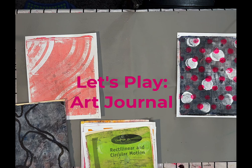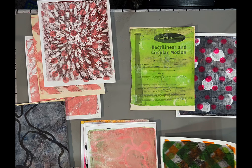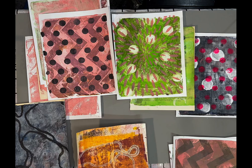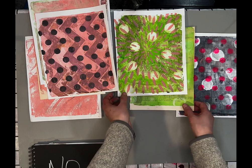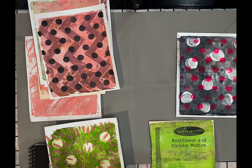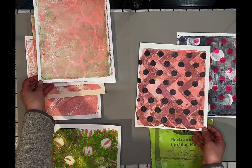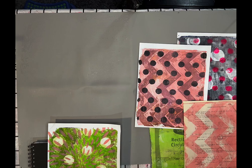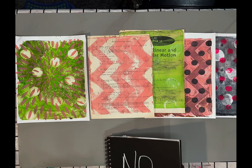Now that we've had a chance to make some gel prints and we're all cleaned up, let's take a look at what we've got and maybe pick a few to use in the art journal. With full disclosure, at this point I still don't know what I'm actually going to do with these prints — just letting my intuition pick some colors that go together. Some pinks and some greens with really nice contrast. I really like that gray blue with the fuchsia and all the polka dots, but I end up not using that because it doesn't match the pink and green ones. I'm picking a few that I really like a lot and I don't want to sacrifice them for today's journal entry. Just looking at how they coordinate, whether they go together, getting my journal page open and making a decision.